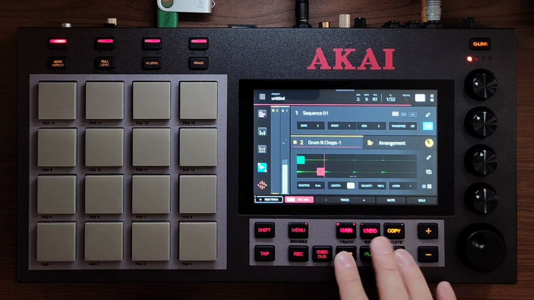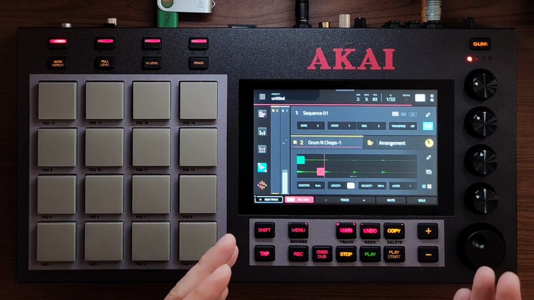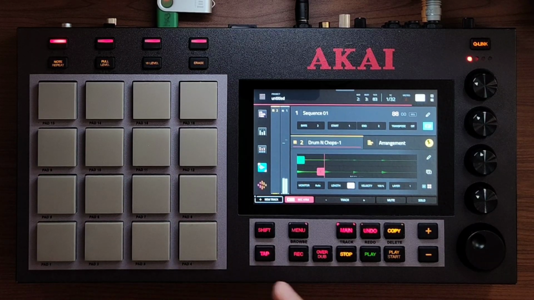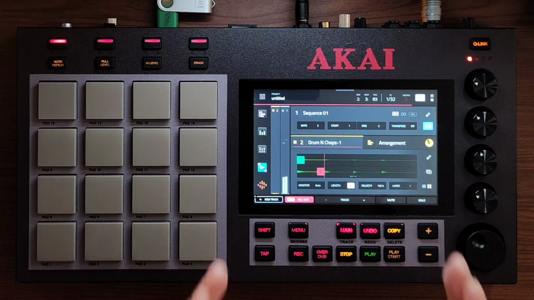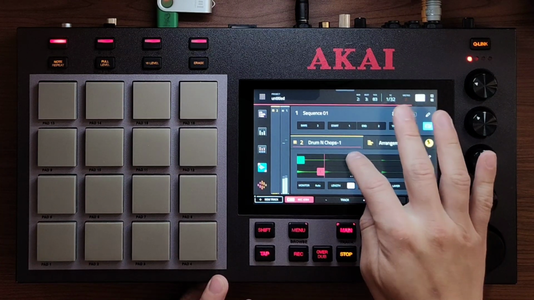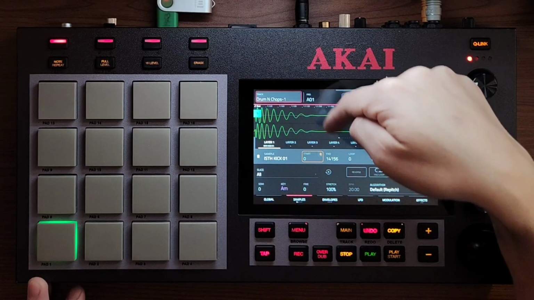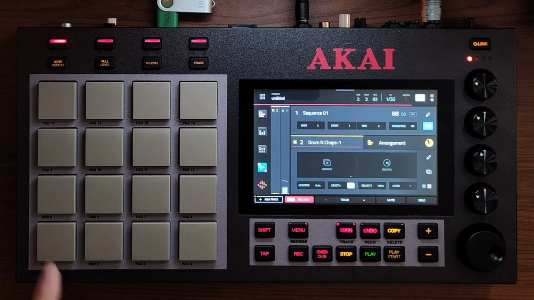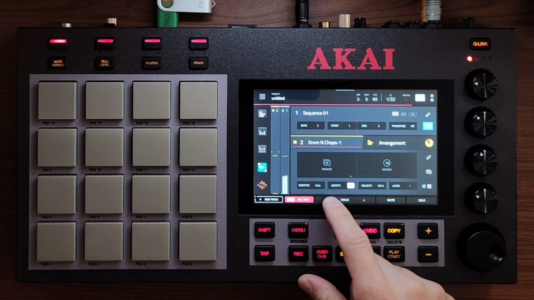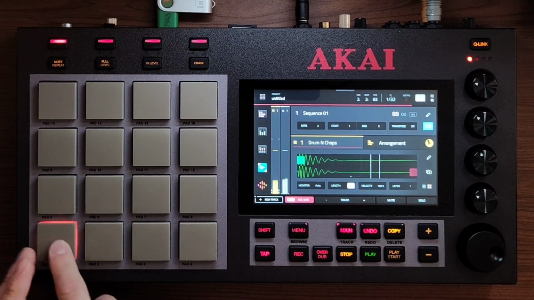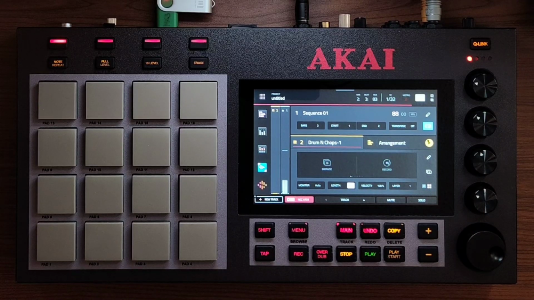And then another thing to note is that any changes that you make on the new copy will not be made on the previous copy. So this is the difference between MPC2 and MPC3. Drum programs are specific. While you can load drum programs and create drum programs, save them, they are specific to the track. So any changes made on the track will not exist on the previous track. So if I were to click on here, for example, and remove the kick from this track, if I move over to the track that I copied it from, it still has the kick. So any changes, just simply put, per track are specific to the track.